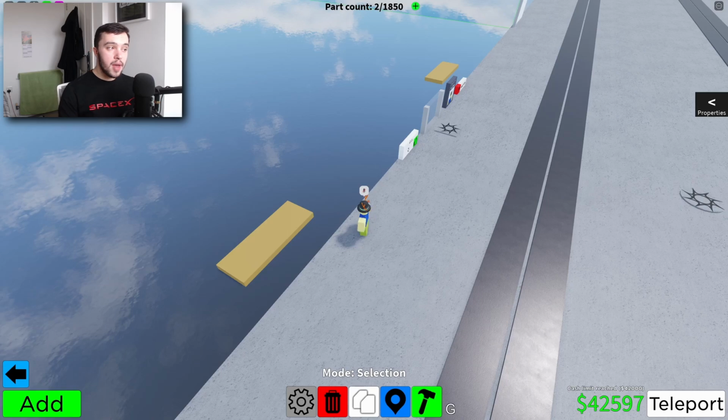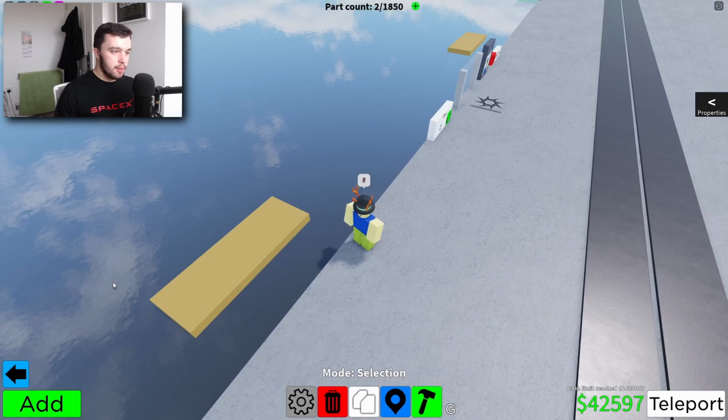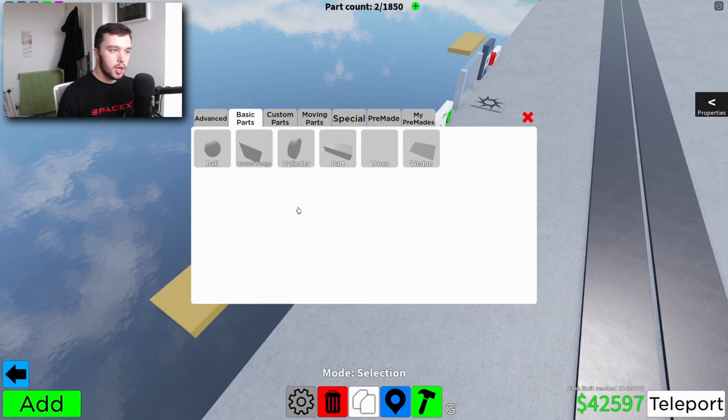Alright, so the main changes this week are going to be to do with moving parts. Now, there's a couple of additions that I think will be super interesting and will unlock a lot of potential within Obby Creator. So let me get into giving you an example. I'll be placing a moving part here. If any of you guys have seen the trust part, that's actually a Roblox issue. I don't know why that's happening.